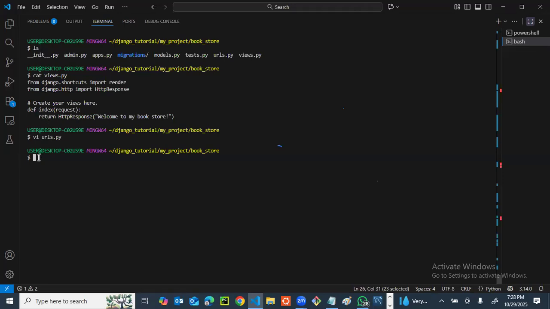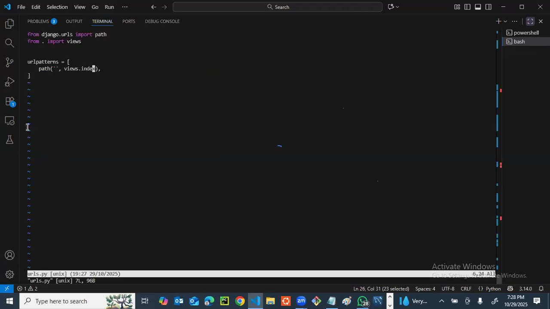So this is what I'm saying here: when they visit home, I'm defining the path navigation. I want you to go and check inside views. Inside views, you might have a series of functions, but in my own case, take the index function.